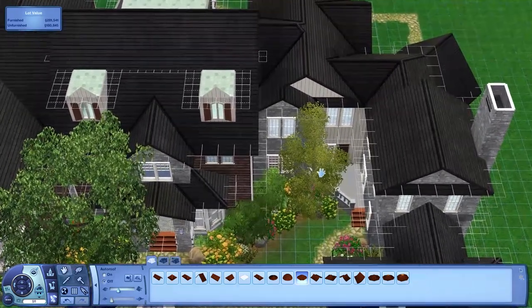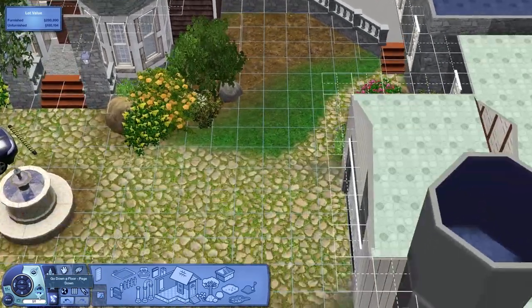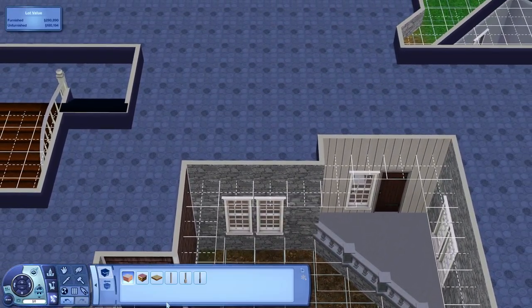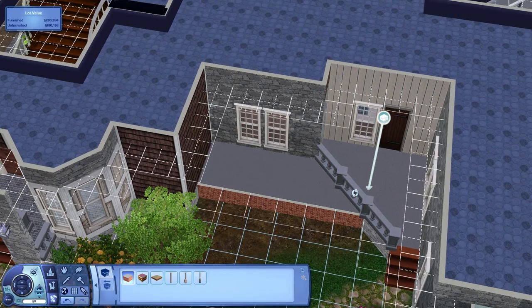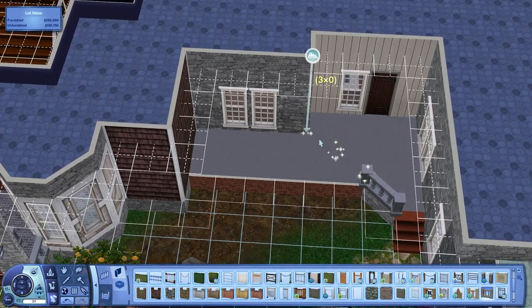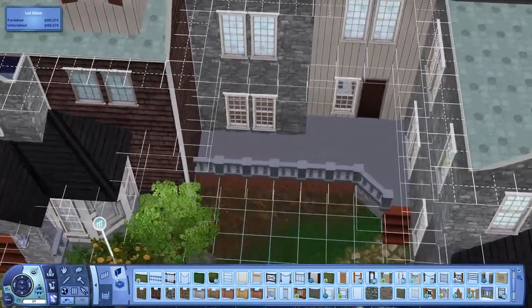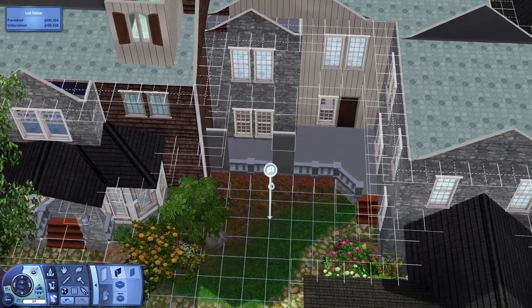One other thing I'm going to change is over here. Let me get rid of all the landscaping here, cause it's not entirely in the landscaping style I want to do. Also out there, I just dropped down the mountain. I'm also going to put in a little bit of a front porch area here, just because I'm not psyched about the appearance of this section. So I'm also going to do this with the walls, just cause it matches what I did there in the front.